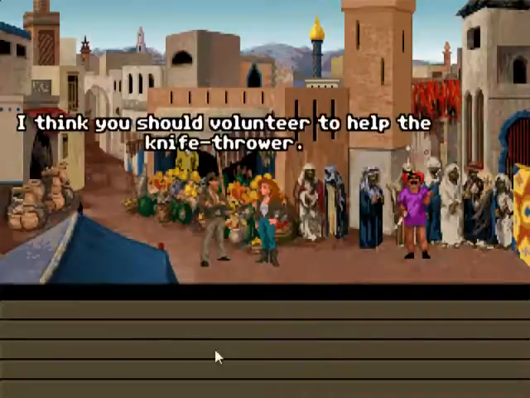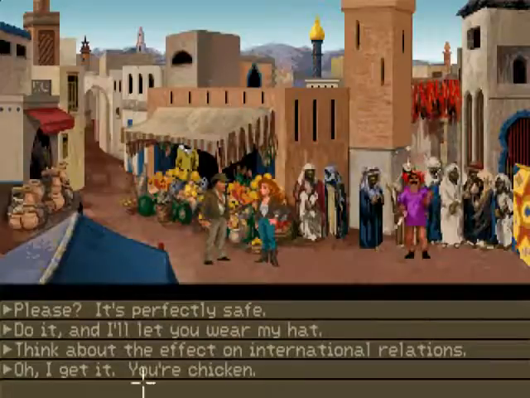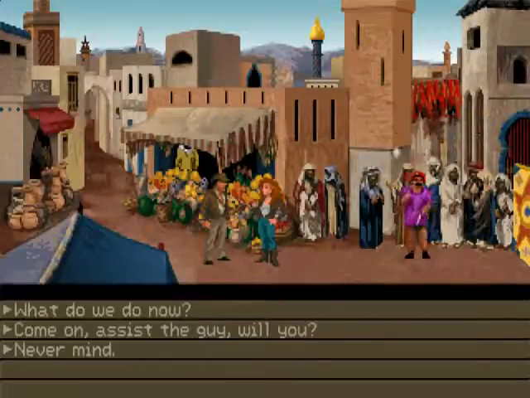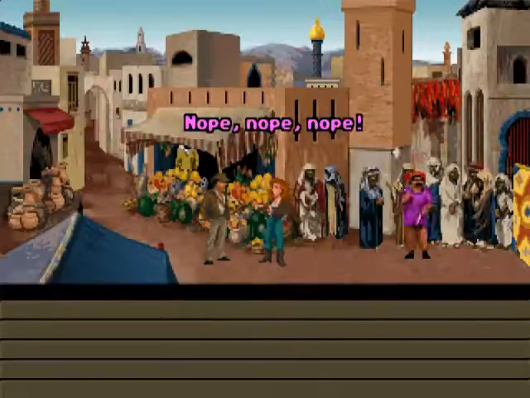I think you should volunteer to help the knife thrower. No, you don't, Jones. Do it and I'll let you wear my hat. I'll let you wear my fist if you keep this up. Come on, assist the guy, will you? Nope, nope, nope.